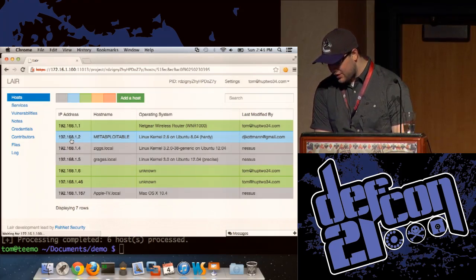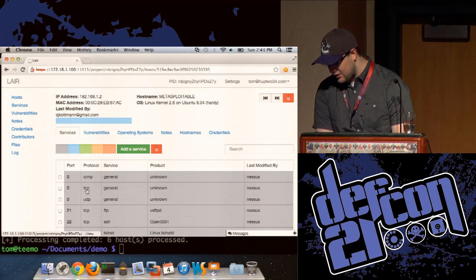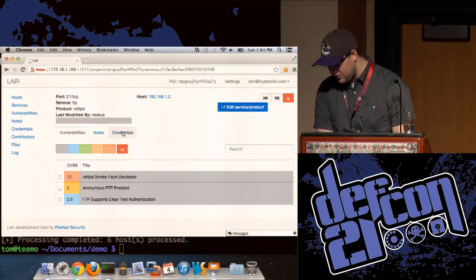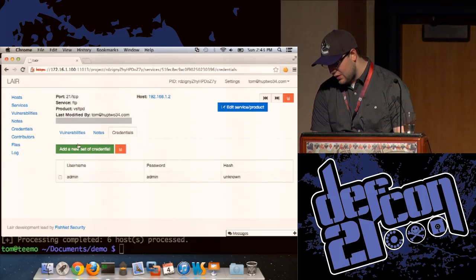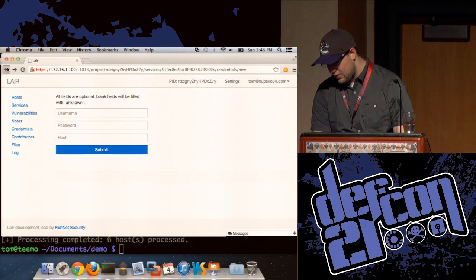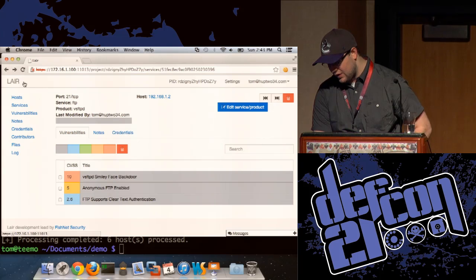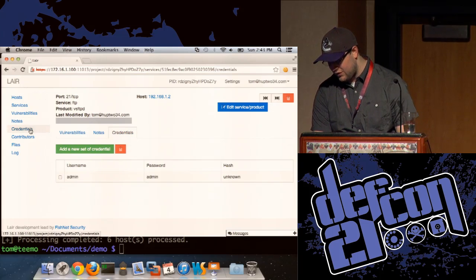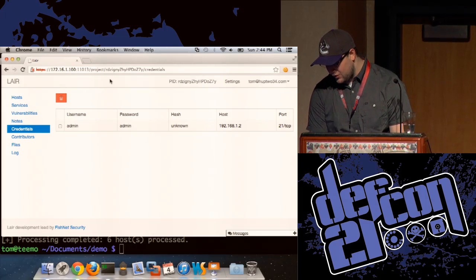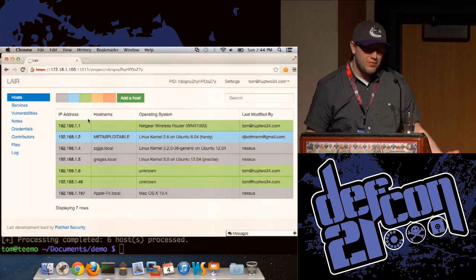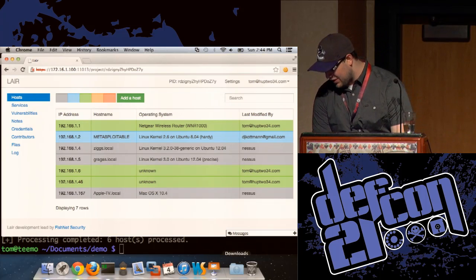Another thing you might want to track during a test is credentials. Those happen at the service view. You can add those in here, or maybe build a drone that adds these in. They're shown at the top service level view here, and then they're also given to you in their own tab here as credentials. So that's it. Let me bring up the slides again here.